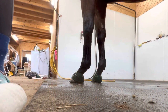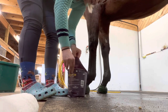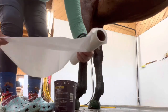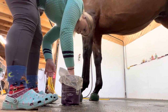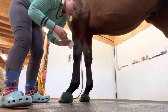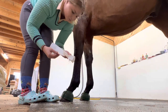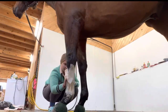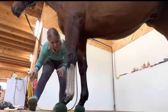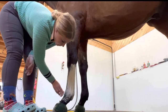Get your poultice and, ideally, gloves - but I'm going to use a paper towel. Open up the bag and scoop some poultice out, starting with about that much. First apply the bulk of it to the injured area - Kodak has a splint on the inside. Then you can put it on the rest of the leg, going up as high as you want. You can see why you really want gloves because this gets pretty messy - but you don't need to cake it on, as that just wastes money.